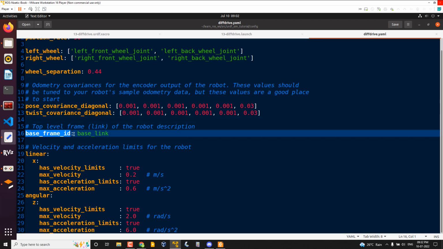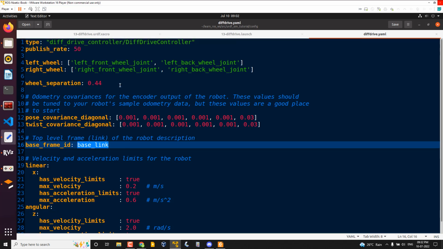And what is the base frame of the robot? For our robot, the base frame is base_link, right? So we have to mention that. And if you have any limits for velocity and acceleration, you can mention those. So what this controller does is that it will subscribe to the command velocity from the user.